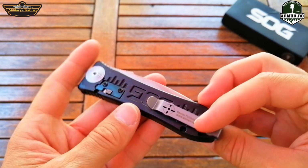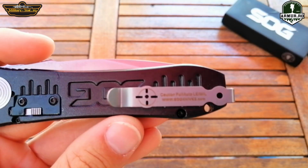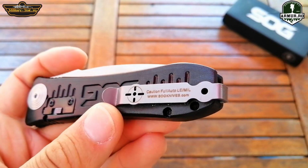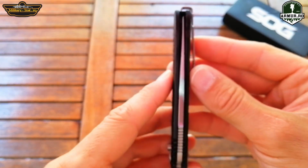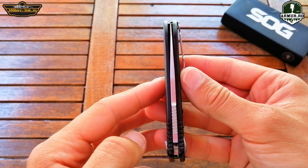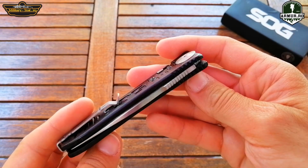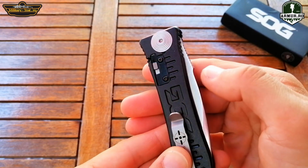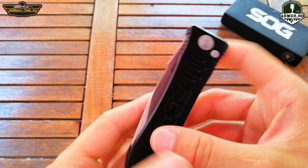The knife has an aluminum alloy handle. It has a metal clip on which it says that it is fully automatic, and the company website sogknives.com is written on it. The blade is centered well. It has a blade locking system, both when it is closed and when it is open. I can say that the system deteriorates quite quickly. Sometimes it comes from the factory with a defect. And I mean clone models, or fakes.